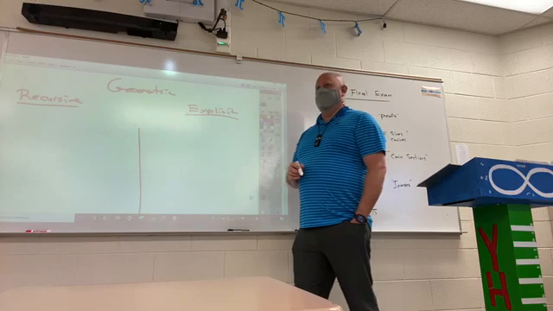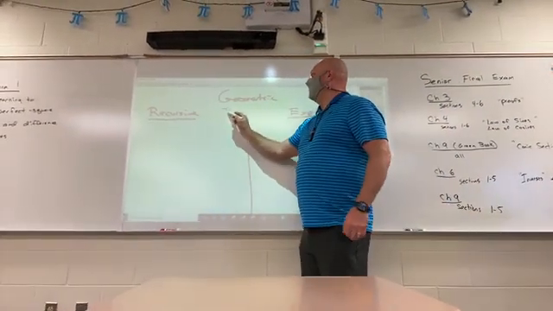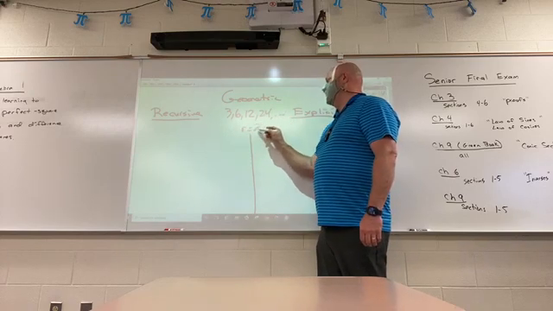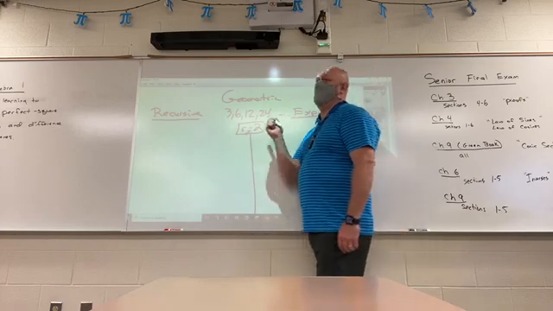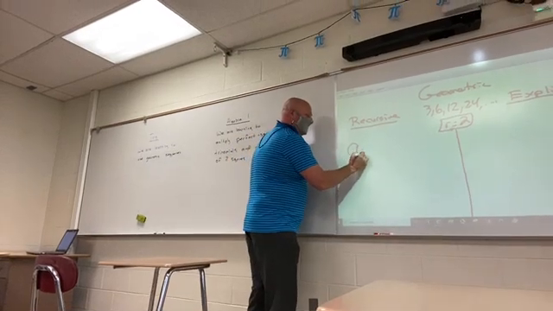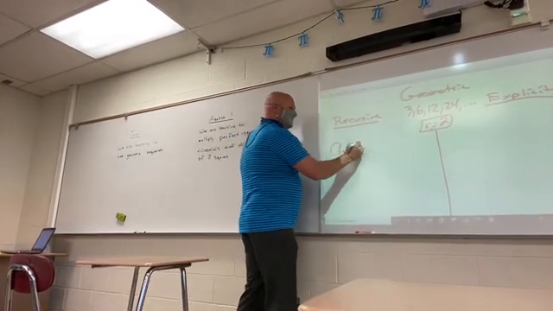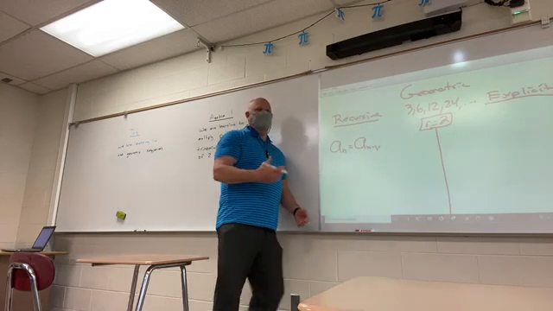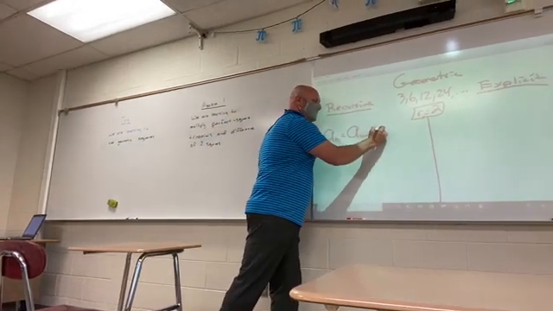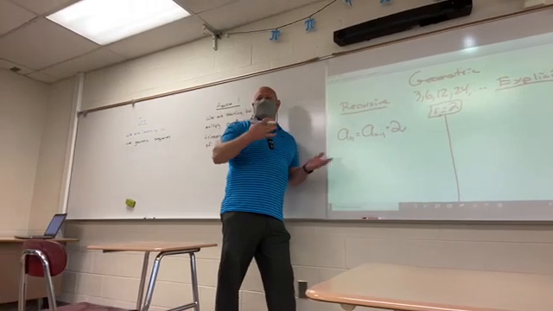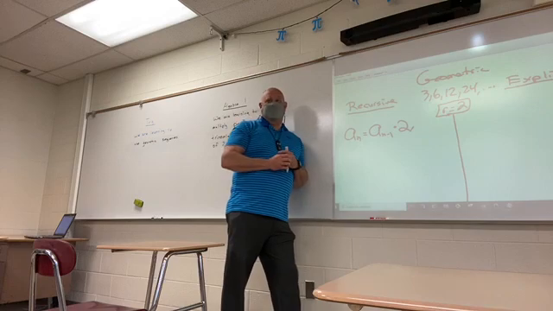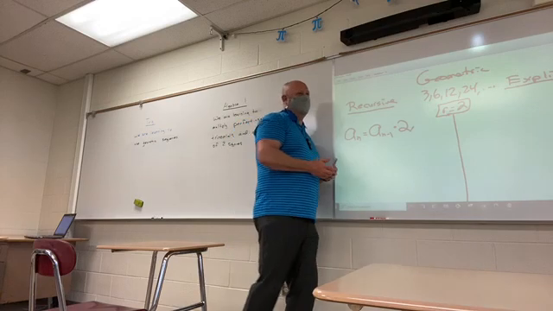Now, with recursive, with that pattern of 3, 6, 12, 24, if my ratio is 2, how would I define that recursively? How would I find the next term? I could find any term by taking the term before it and doing what? Multiplying by 2 or r, yes? r, or in this case 2. Make sense? So let's talk explicitly. So recursively is pretty easy.